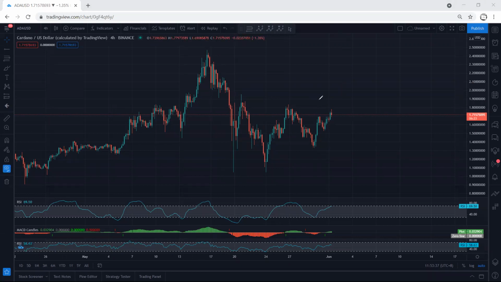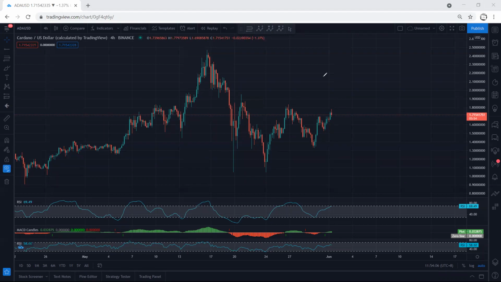But beside that, we need to be aware this one can still tend to be a correction. We can expect the price to consolidate here for a longer time. And even if we want to look for buy, as long as the price hasn't broken the previous top within this range, we need to know that we are already at the top. Even if the price continues, mostly we can have a divergence. And even if we want to look for a trade, if we get the sell, in terms of risk and reward, it can give us a better trade setup.